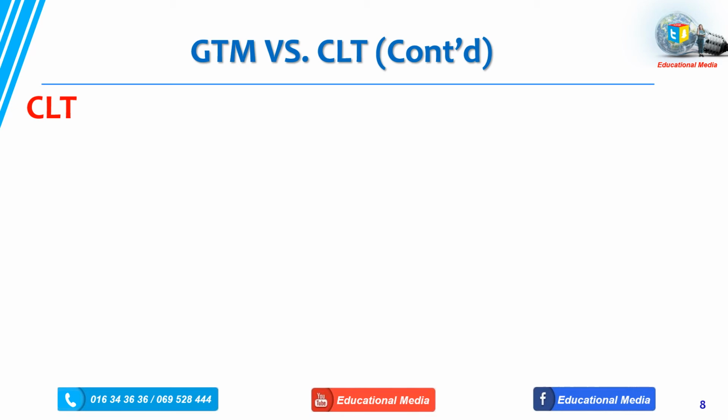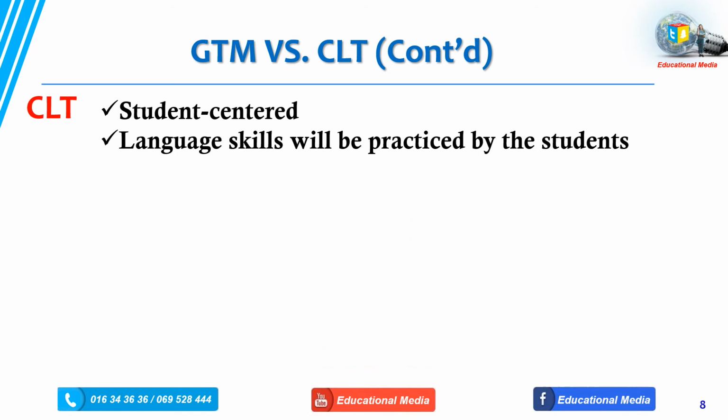After you understood about the GTM, especially the teacher roles and the student roles, now CLT is really different from the GTM method. Everyone please come with me. Student center. That means the students control the main activity by themselves. Language skills will be practiced by the students. So all of the skills, speaking, listening, reading or writing, will be done by the students.